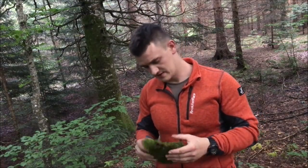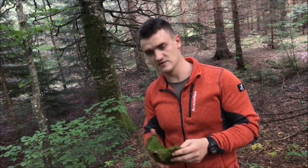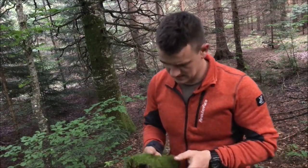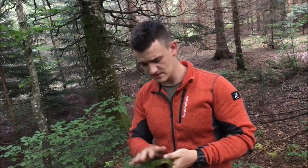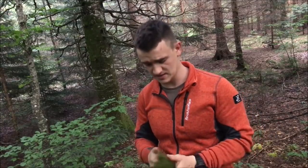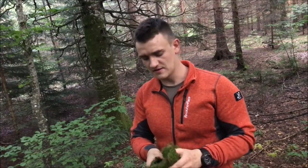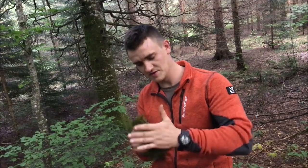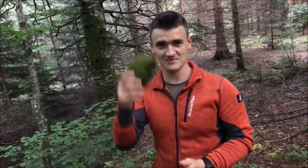The moss is really a versatile plant to use. Now, one great thing about the moss is you can use it to cover your wounds in case you don't have any sterile compress, and it's just awesome. You can also wash your hands, you can wash yourself in case you don't have any water and you're a few days in the nature. You can cook on it, you can do all kinds of stuff with it. So you can cover the food, you can cover even a shelter with it. And one of my friends said, he's probably watching this video right now, they should give the Nobel Prize to the guy who invented the moss.